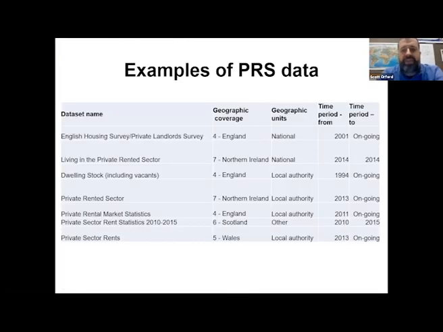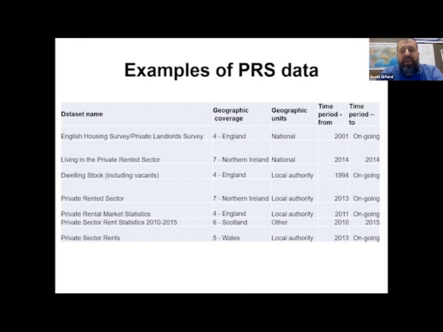So here's an example of the private rental sector data, the metadata of which is available on the Navigator. If you're familiar with the PRS data, it's data that's generally available, but tends to be collected by different organisations in the different nations at different geographical coverages.